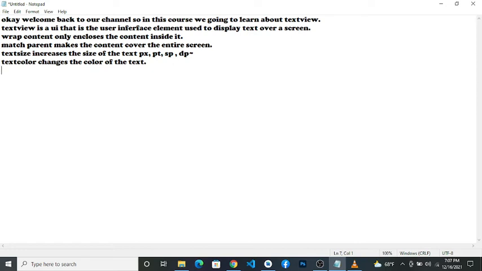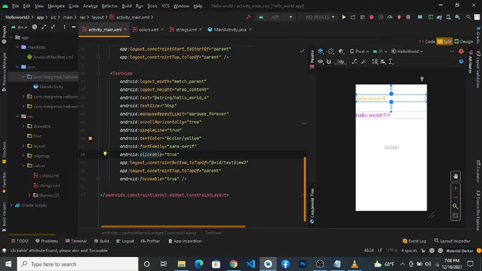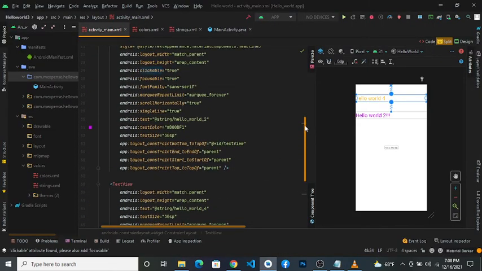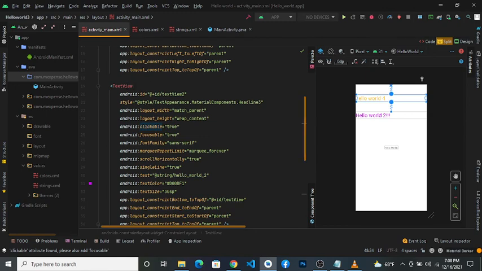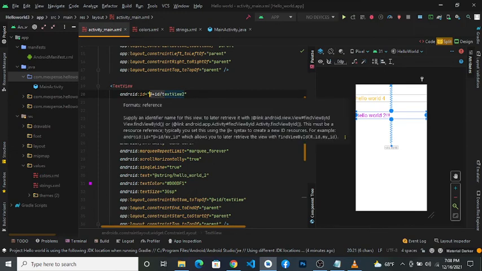And then we have the id, which is the most important attribute. Let's see what it does. It's the most key element in the TextView. Why is it the most important?